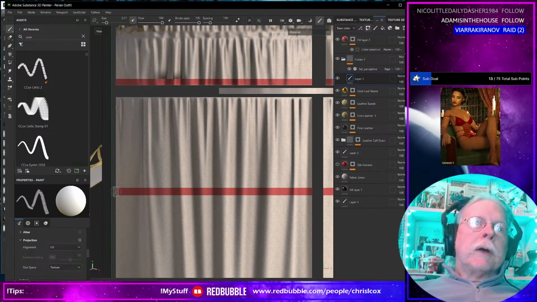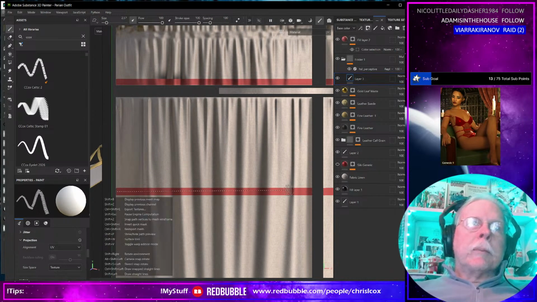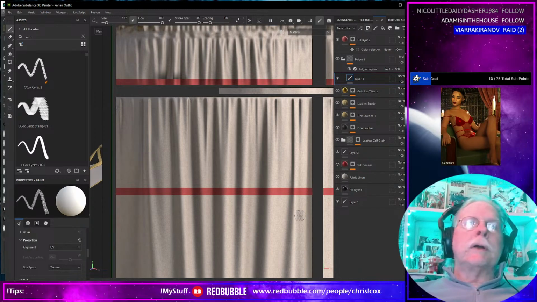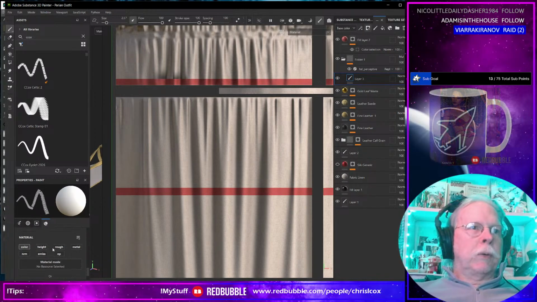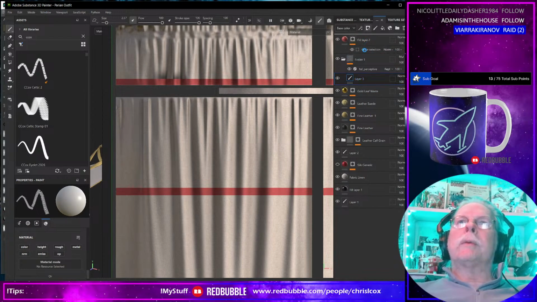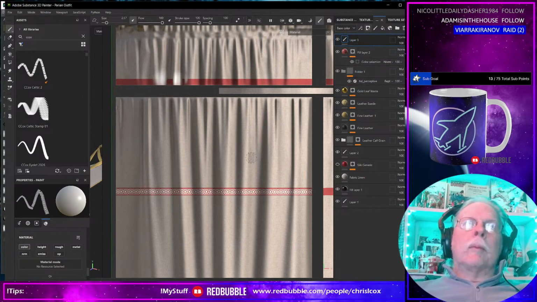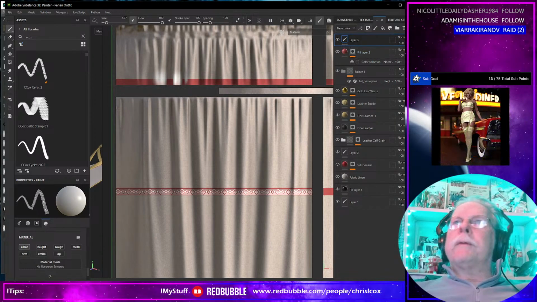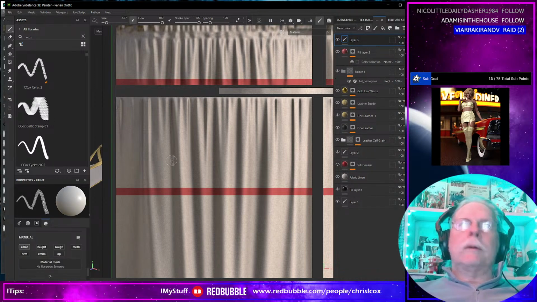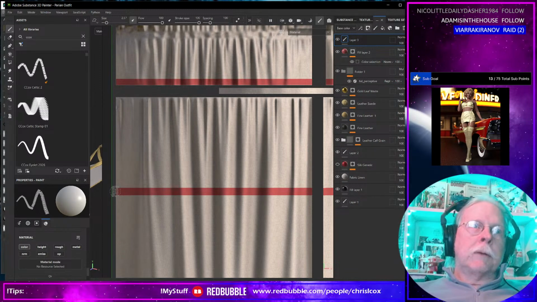I'm using texture space. We're going to just bring that straight across like that, and I don't see anything. What am I painting with? I'm painting with color. I should see color. Oh, I know what my problem is. There it is. That's better. I was behind my fill layer, doy. And actually I got garbage in there, so we're going to redo that. All right, let's try this again.